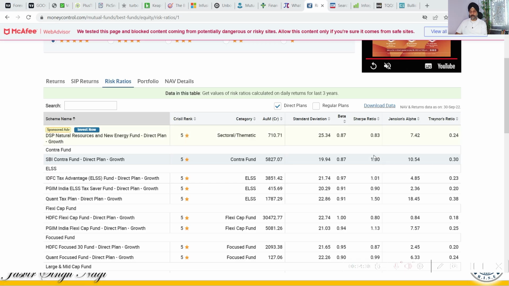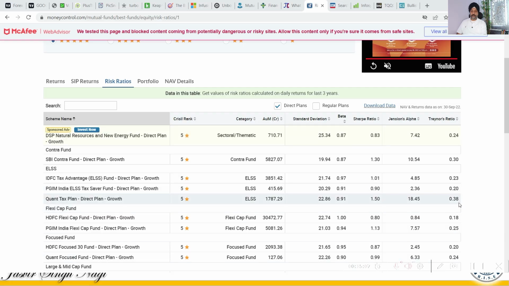So with risk, it was higher. Typically, you will get a higher value here if the risk was higher. Now, when you adjust for the risk, it's still giving you a higher value. So 1.5 and below is good, higher the better. So 1.3 is a good one. The first one is turning out to be a good one for almost all criteria right now. Jensen's alpha, same story. Treynor's ratio, same story.